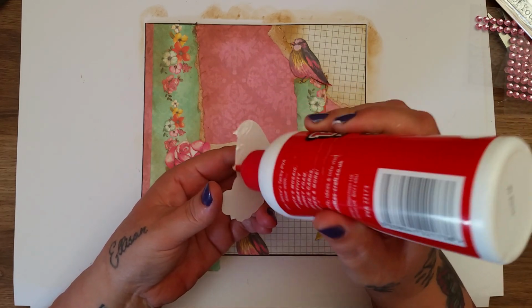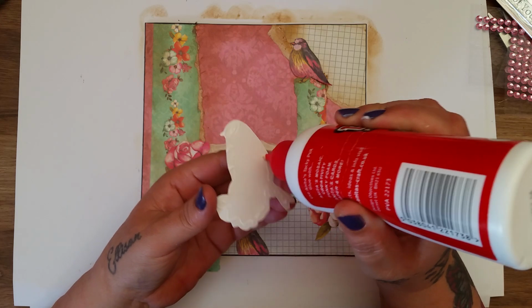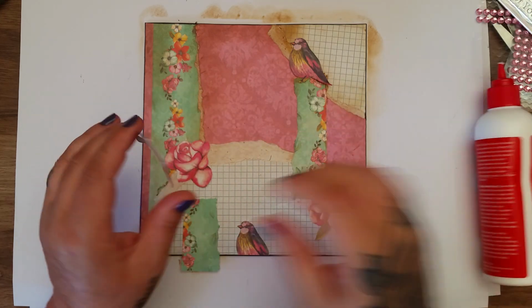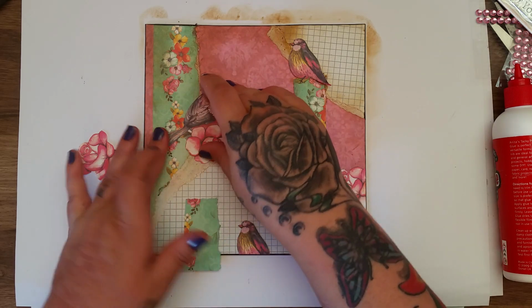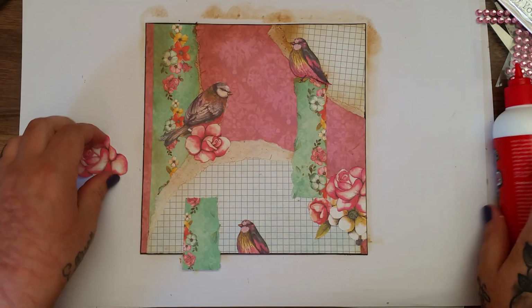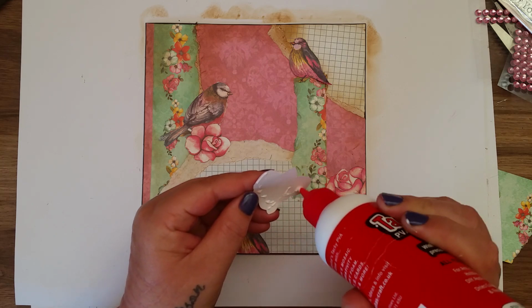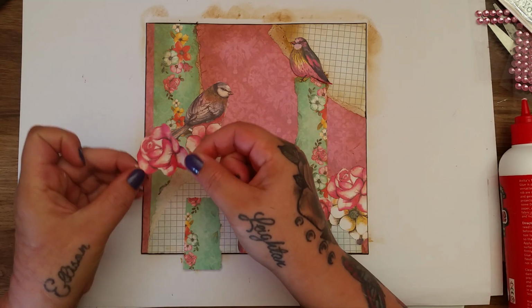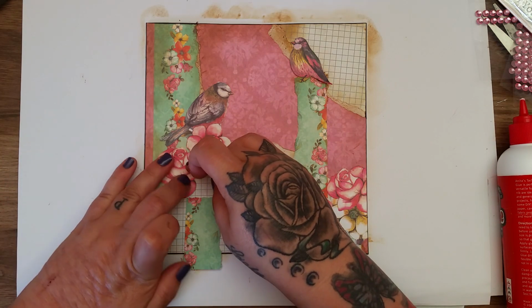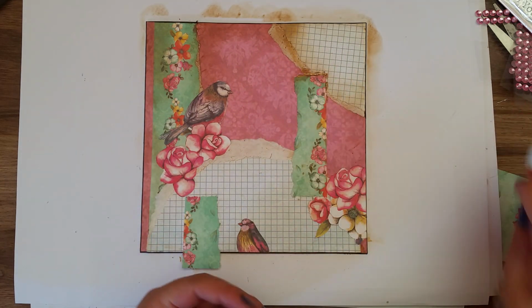So you can do this with any scraps of paper that you have that you really like, all the ones like this one that I couldn't bear to throw away. We've all got these scraps that we hang on to, and this one I had only used about a quarter of it, so it was a bit more than a scrap and it was too good to throw away. I'm glad I did keep it actually, because it came in nice for this card now.